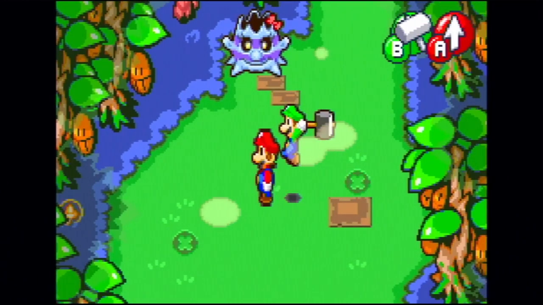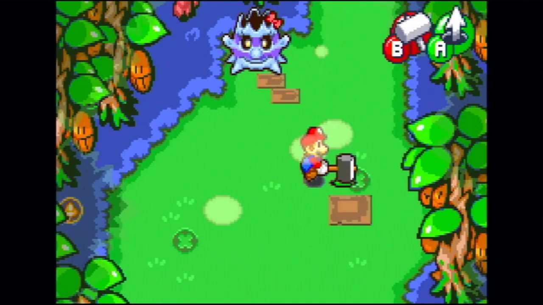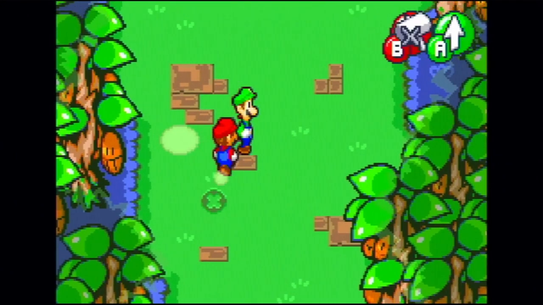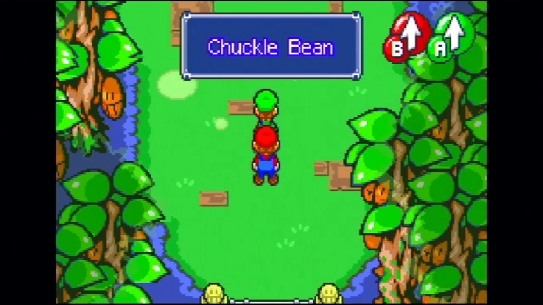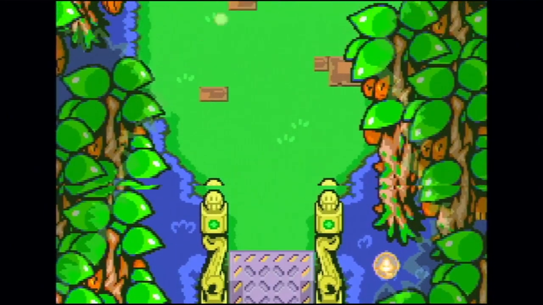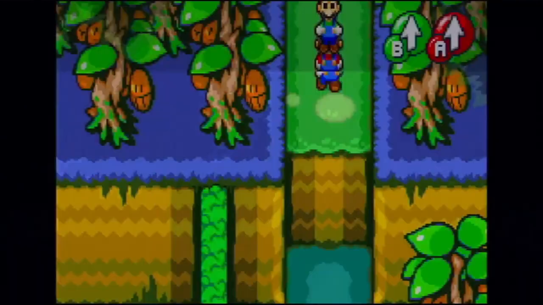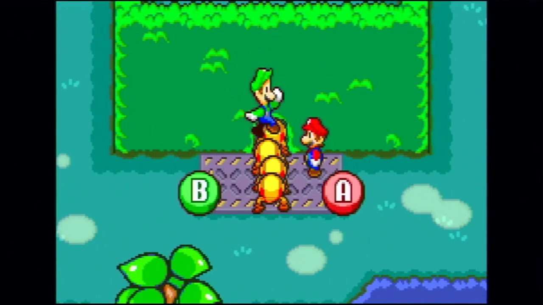No, oh, wrong character. Okay. No! Get in there, good boy. Here we go. Alright, there we go. Here we go. Ha ha ha. Let's go and fight the Wiggler again. Here we go. Let's do Luigi, Mario, Luigi then, this time.